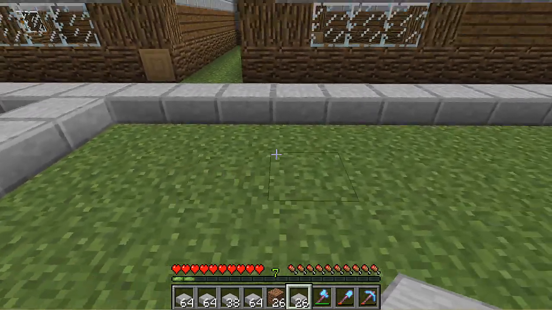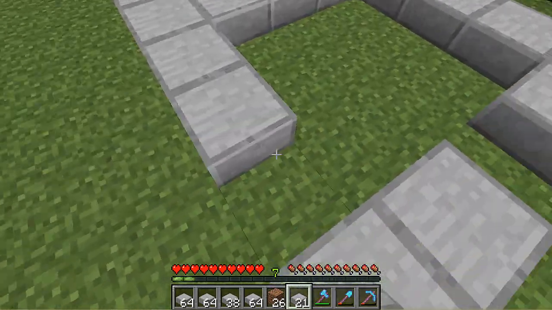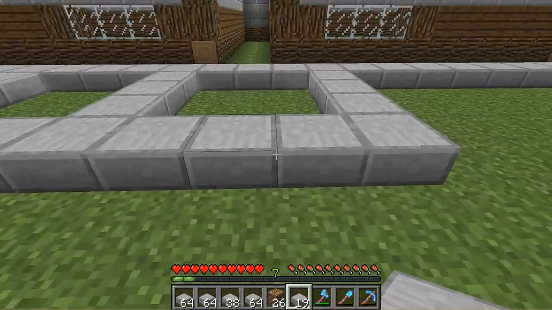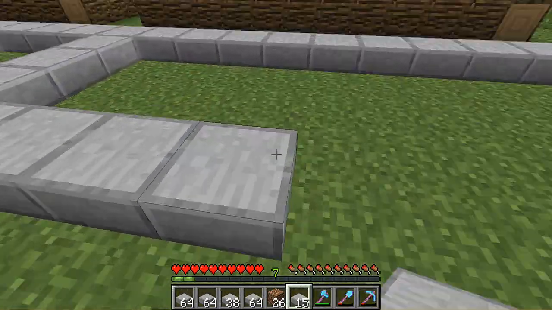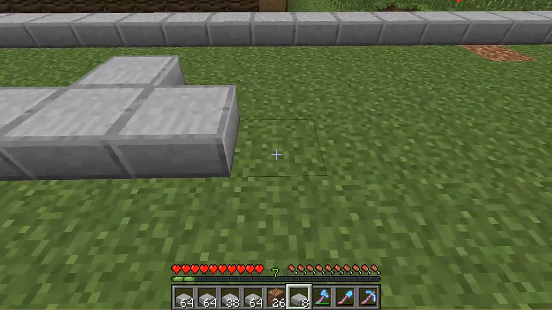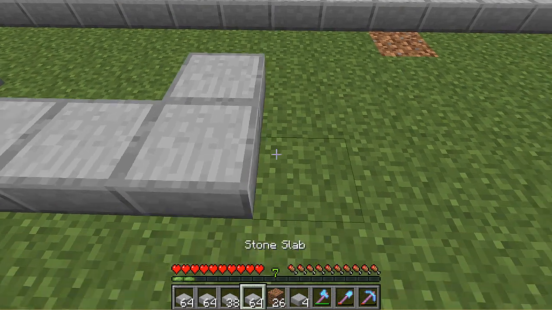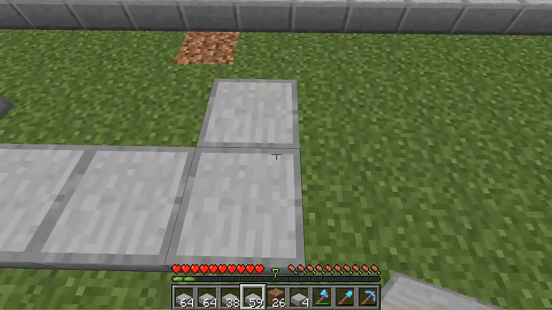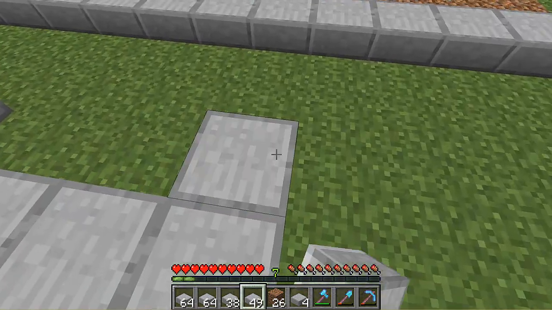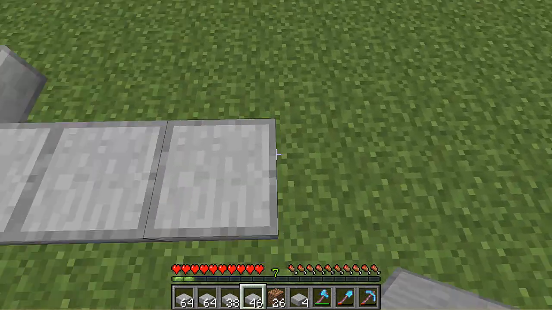Yep, if it's right there, then it needs that much room. Let us see if this is right. Yep, so it needs 1, 2, 3, 4. 1, 2, 3, 4. And we're just going to have to do this all the way until the end.